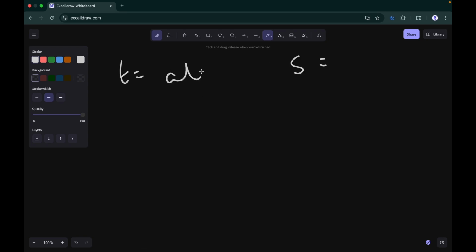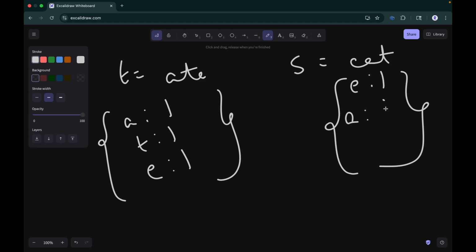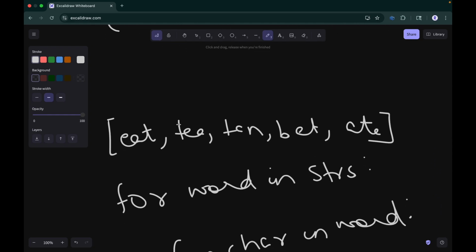Let's say we had ate as t and s is eat. What we did here is create a t dictionary and an s dictionary. We had a count 1, t count 1, and e count 1. The same goes over here: e count is 1, a count is 1, and t count is 1. As you can see, they are both equal to each other. That's how we compared. The same thing can be done over here, right?